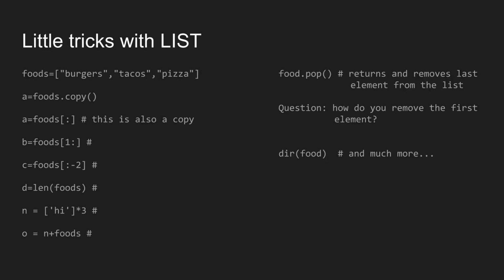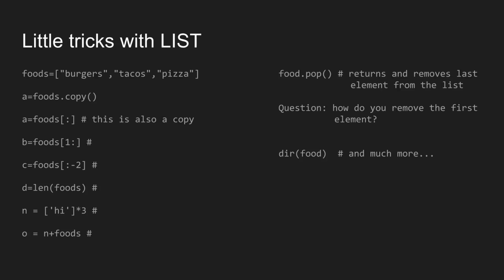So right here we have a list, right? And we're creating a list, but we're multiplying it by 3, right? So what are we doing here in this example? We're saying hi 3 times within the list. So it's going to be hi, hi, hi. The list is going to say hi 3 times, all right?